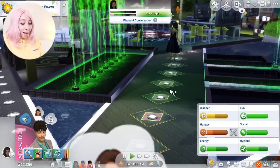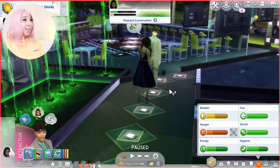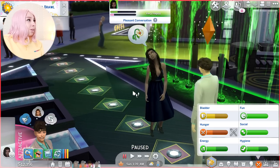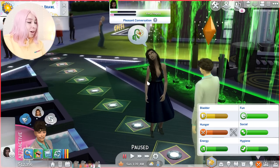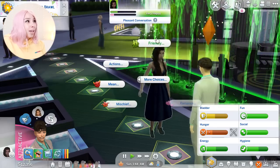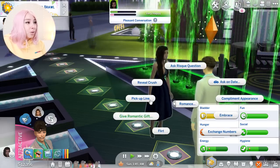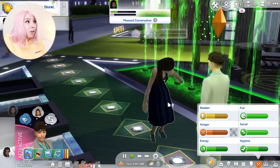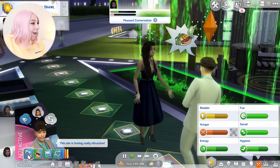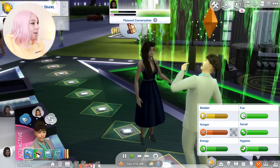You guys, I told you, I filled up this world with a lot of Sims. A lot of good Sims, too. I can't believe everyone showed up to this prom looking their best. It's freaking A1. Okay, they've got some pink going, so... Why is she crying? She's very happy. And look, he feels attractive. Why?